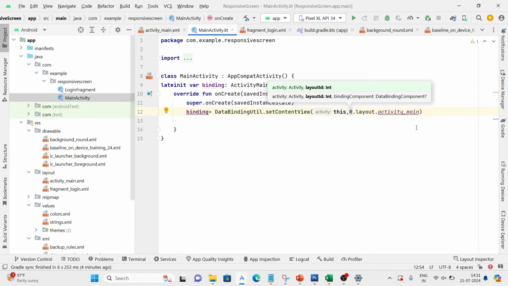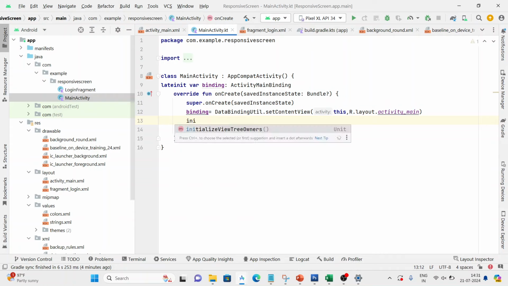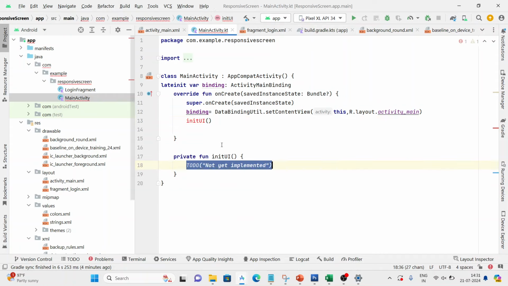Now initialize the UI. Init UI, create one function, and let's create this and replace the fragment here.